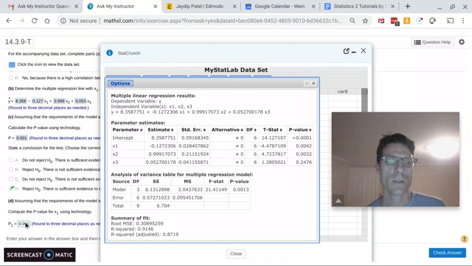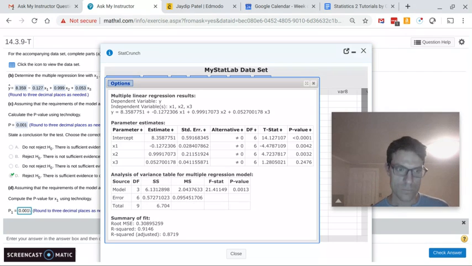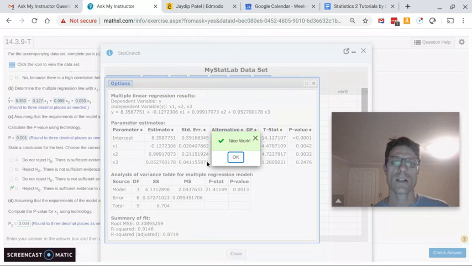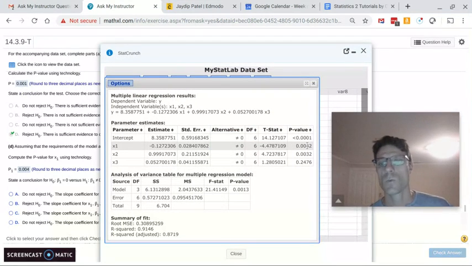So for this first one, where we're asked to compute the p-value for x1 with technology, we just take the 0.004. Okay, it's rounded to three places. And I think our significance is 5%. So what that means is that x1 stays in the model, that it has predictive power in terms of the y.